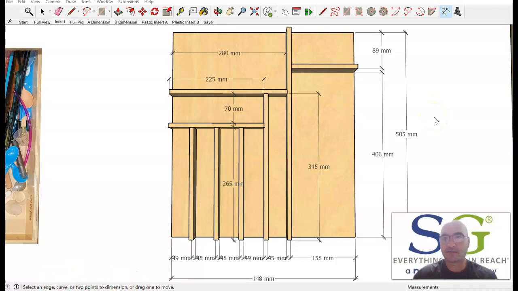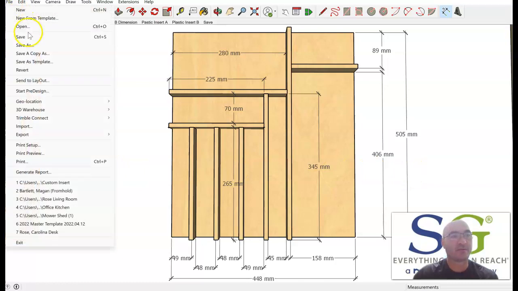So one of the things I notice as I'm looking at this, just to clean it up a little bit, we're going to select the dimensioning tool we have, and I want to move some of these because this can get a little confusing. So I'm going to take this one, move and alternate it, and move some of these down so that way they're not as hard to see. I think that cleans it up a little bit. Certainly don't have to do that. It depends on how it looks when you transition it over into layout. So that's what we're getting ready to do. So I'm going to go up here. It's very important that you do this step because if you don't, it will not work out correctly.